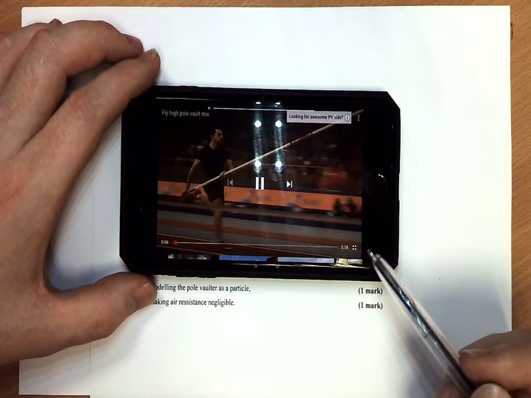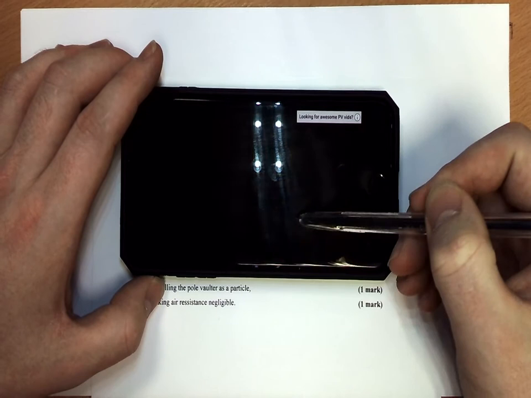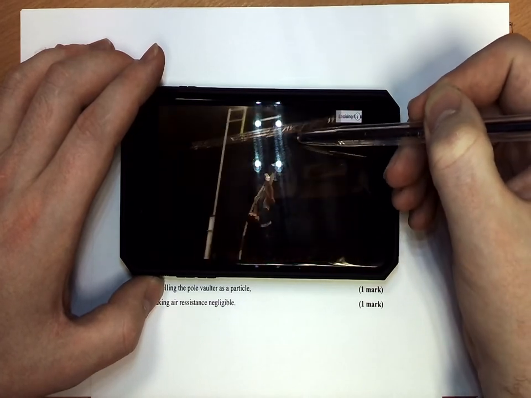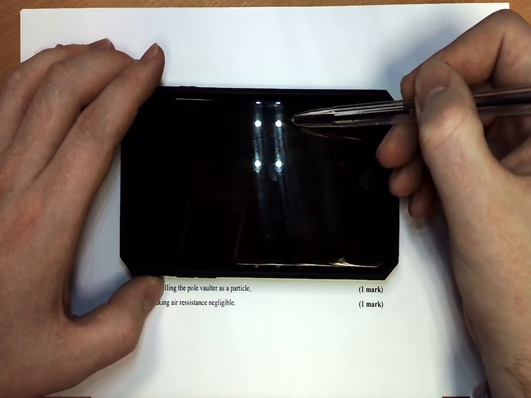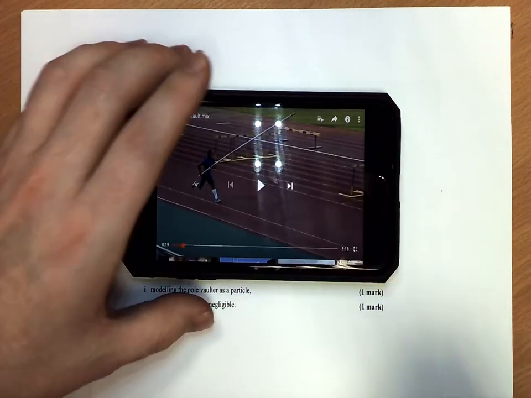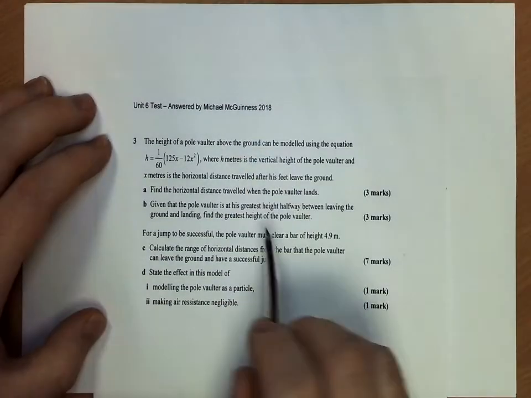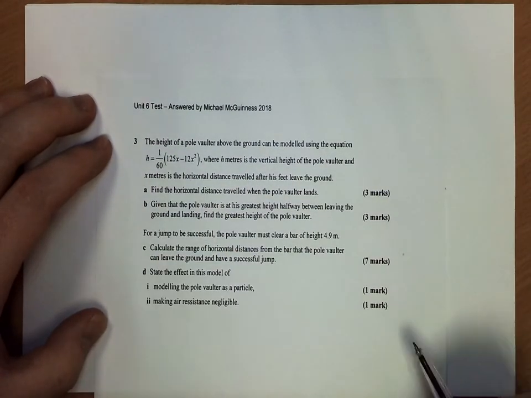So what we are saying is that his feet come up, and then go over the bar and back down. We are going to model that as a quadratic, and we're going to model it as a negative quadratic, because it's clearly a U shape, and this is the quadratic we're going to be using.